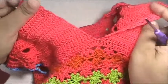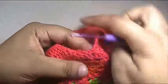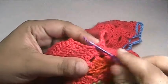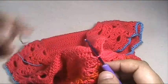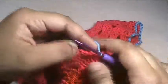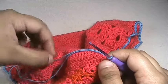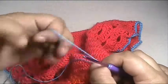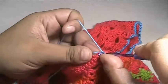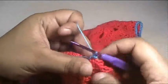This is the back side. Insert the hook into this point here and pull the yarn, and then chain 1 and into the same point make a single crochet.